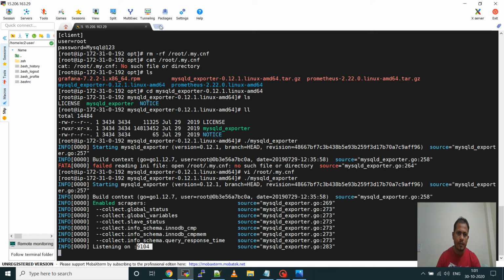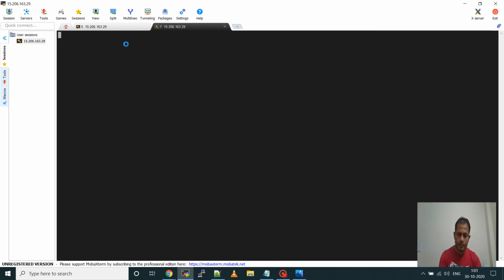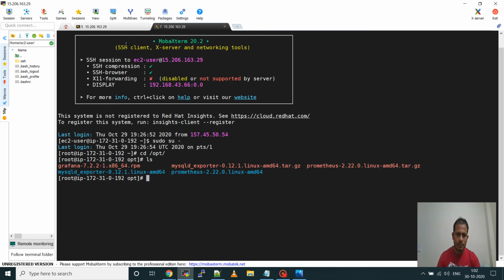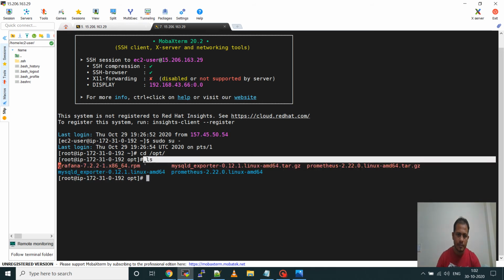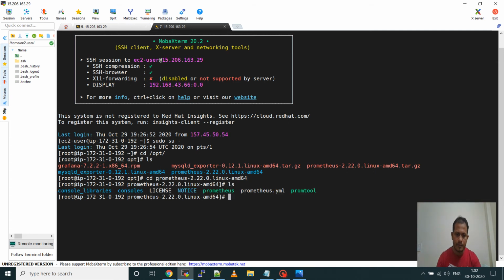Now what I will do, I will go and start another session, then go inside the opt folder. I already have installed Grafana on this machine by using the RPM. And now go to the Prometheus directory, go to prometheus.yml.